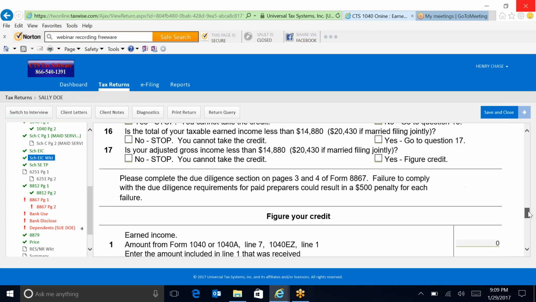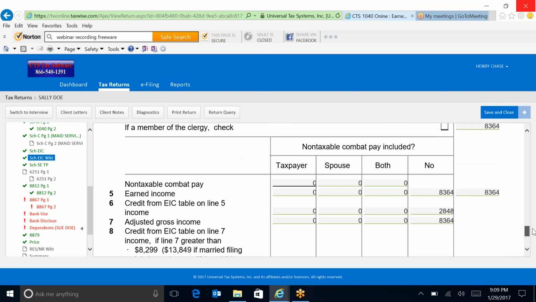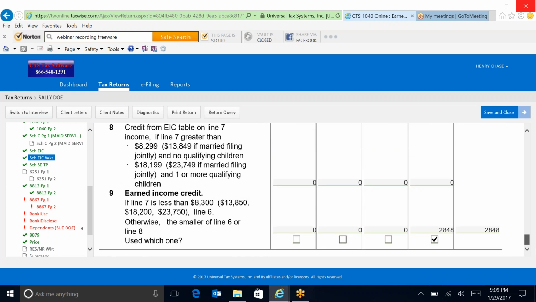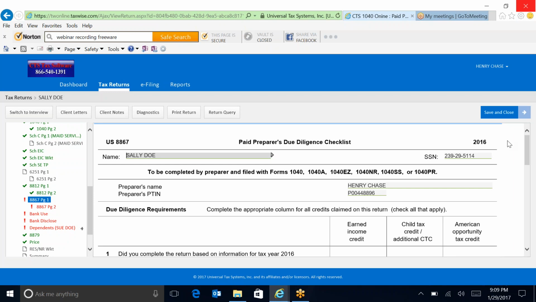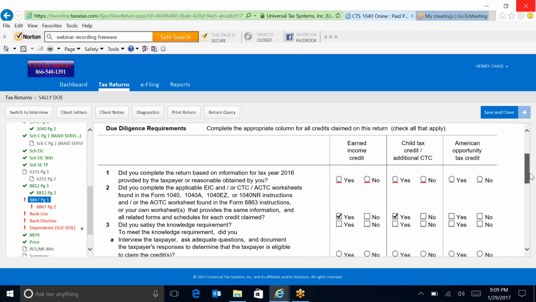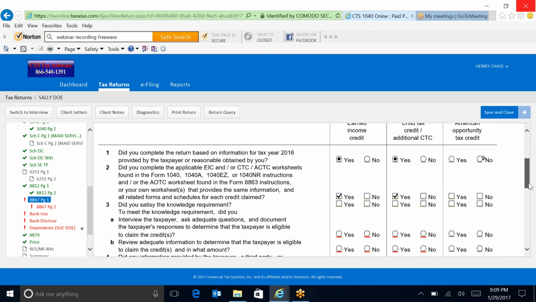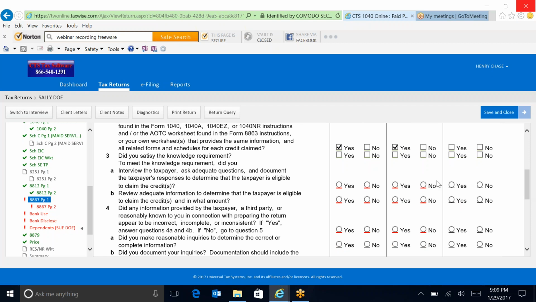Be careful with these questions because if you answer them incorrectly, EIC will not calculate. Then we go to the 8867, page 1. Yes. Yes. Yes.